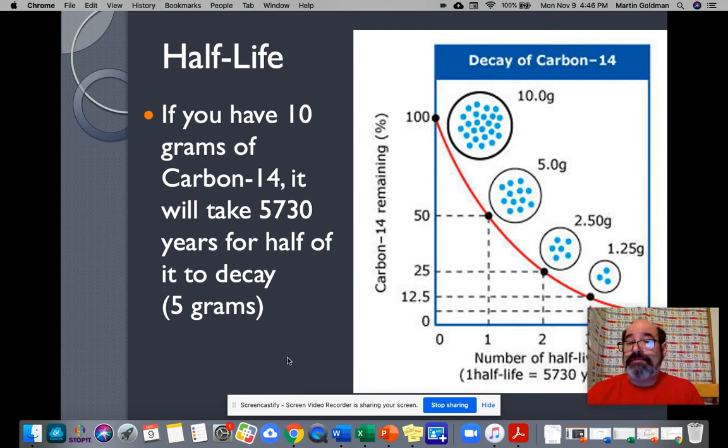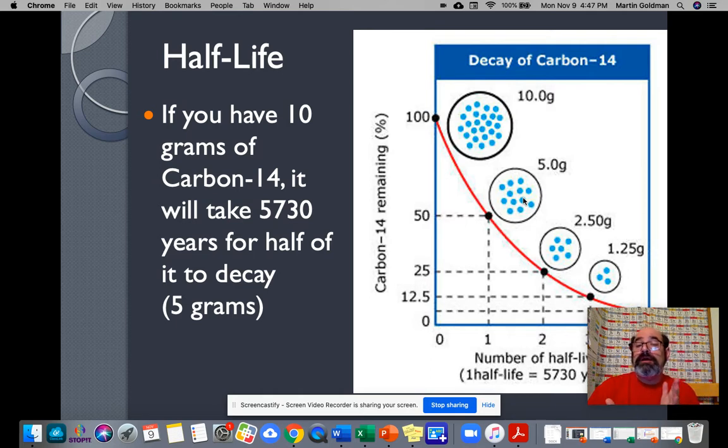And we're back for the half-life part. So what is a half-life? Half-life is the time it takes for half of an element to radioactively decay. So here's carbon-14, which relates to carbon-14 dating, which is important. If you have 10 grams of carbon-14, in 5,730 years, half, statistically, is going to decay. So if you start off with 10 grams, in 5,730 years, you'll have 5.